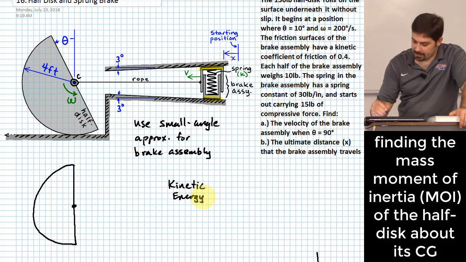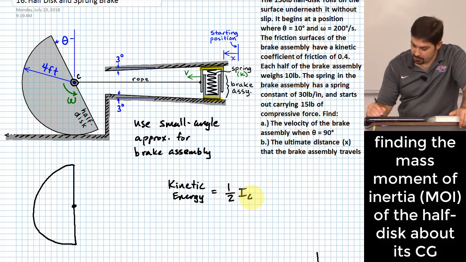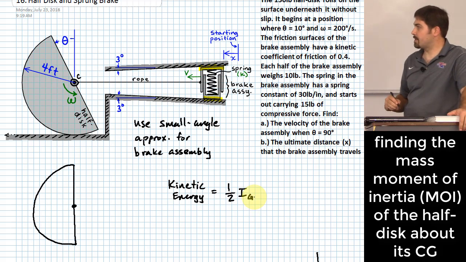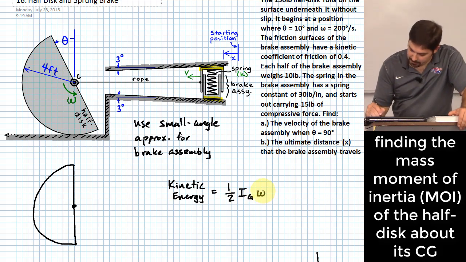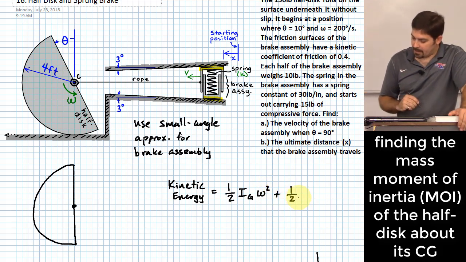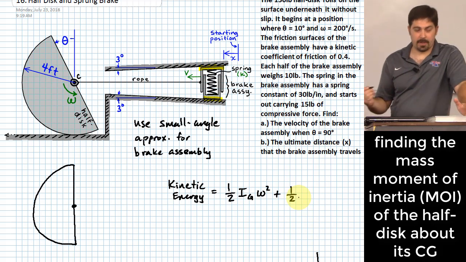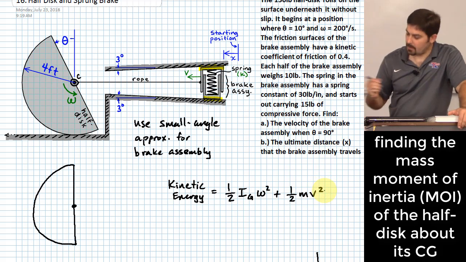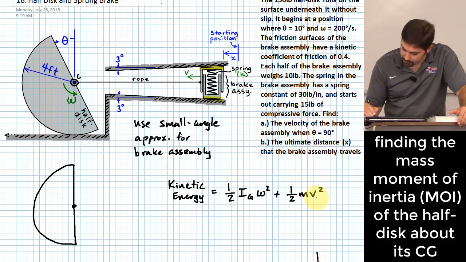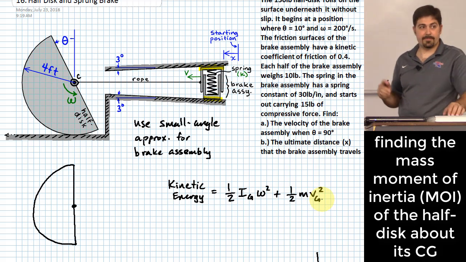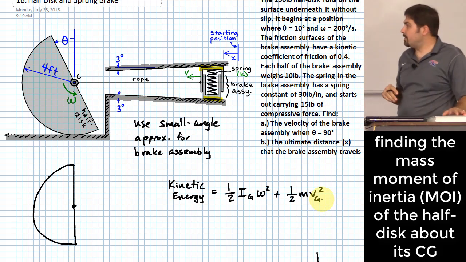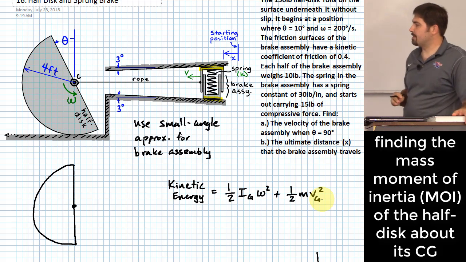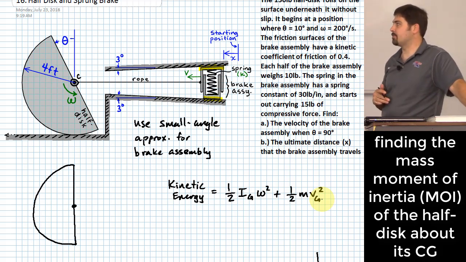for a rotating body, which is going to be equal to a rotational component, such that we need to find that moment of inertia around the center of gravity times omega squared. And then to this, we are going to add a linear component of kinetic energy also, where that v squared is the velocity, again, of the center of gravity. And this problem makes it so that we're probably best off using this expression of overall kinetic energy for that body.